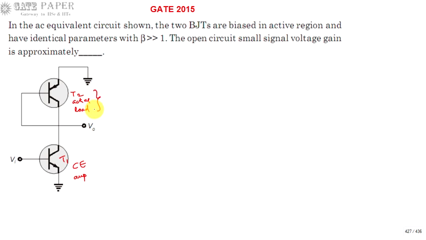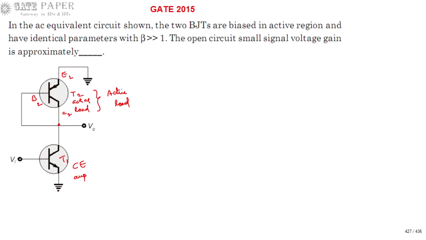Whenever T2 is acting as a load, basically T2 is an active device that is now acting as a load. So this load is going to be treated as an active load. In general, we use a resistor for a load, and that is called a passive load. If a load is implemented with an active device, then it is called an active load. And if you observe, T2 is acting as a load, and for that T2, this is the base, this is the collector, and this is the emitter. So B2, C2 and E2.